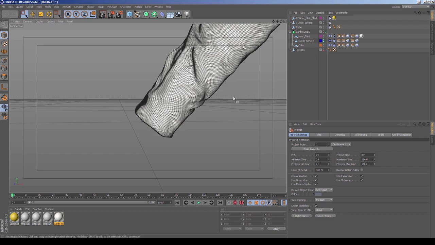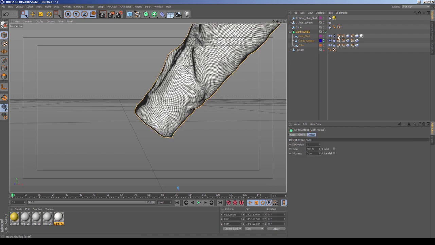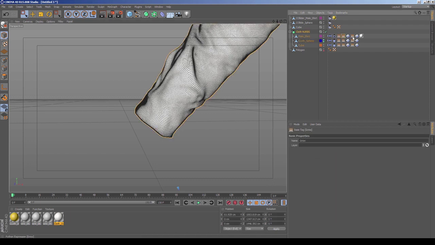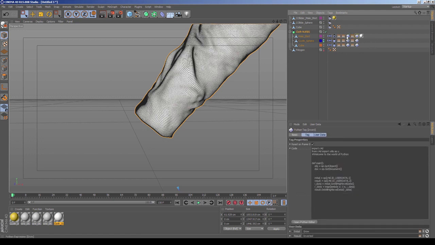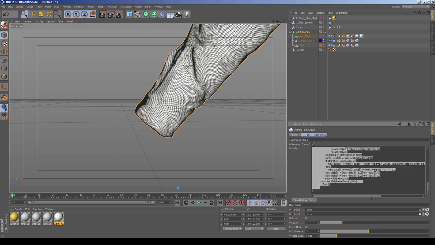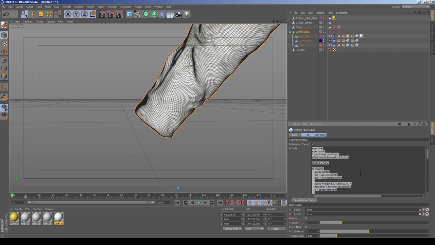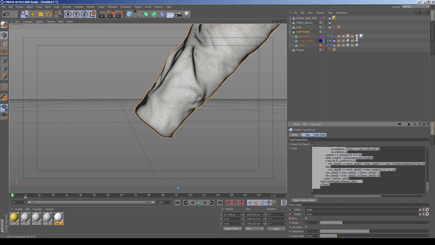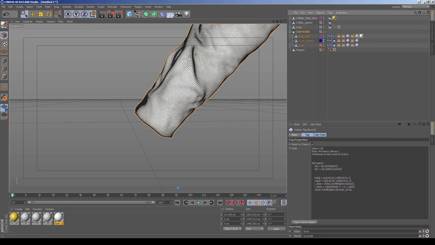And the way it works is, you take a piece of geo, you add a couple of vertex paint maps to it, and then you use these two little Python tags here that you can see below. Nothing too complex. That being said, I'm not a Python scripter, so maybe it's more complex than it looks, but 20, 25 lines. And this guy here is just a few little calls or variables.